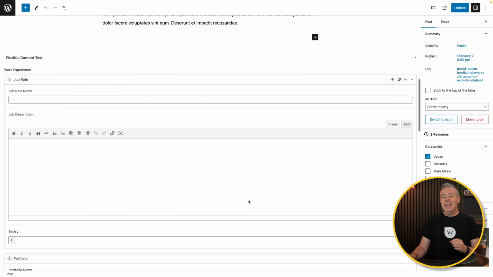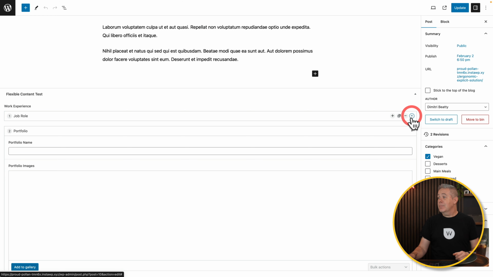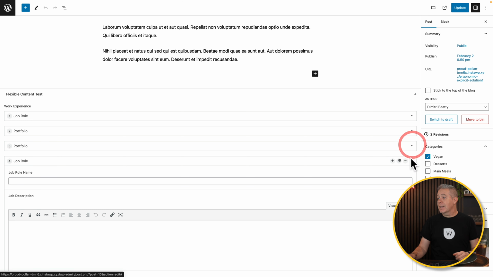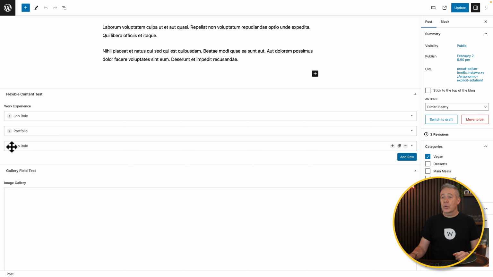You can see how easy it is to use these fields together to be able to create something really flexible, that you just create these kind of templates, these kind of groups together, and then let people choose whatever they want. Want to reorder them? Want to delete them? Easy. You can do all of that directly inside here. So you can see a job role, two portfolios, and a job role. Let's say we don't want this portfolio. Well, let's just delete it. Remove it. Job done. Want to reorder things to have all your job roles together? Simple. Drag it up to where you want. Job done. And again, just hit update.